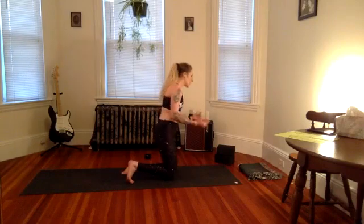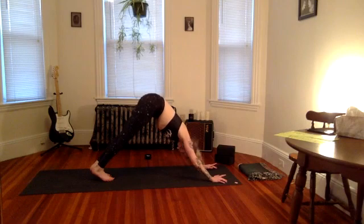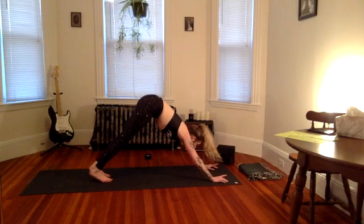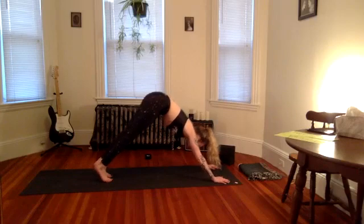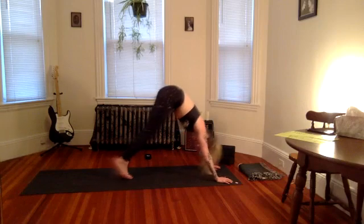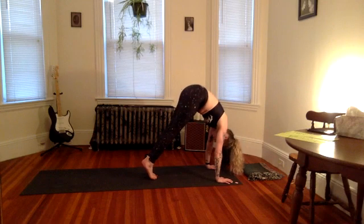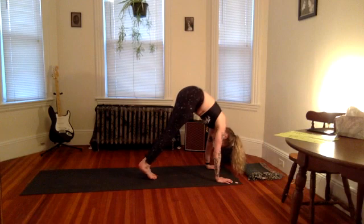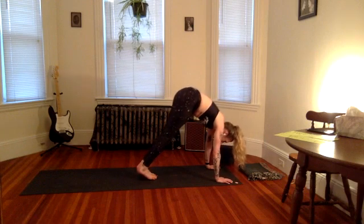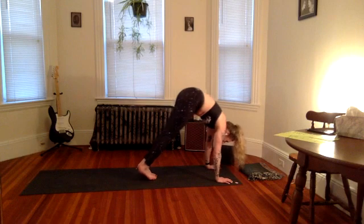Let's start in downward facing dog. So the wall is obviously right in front of us. So we're looking back at the feet, but the wall is in front of our head. We're in downward facing dog to start. And to start, we're just gonna start walking the feet towards the hands and stopping when we feel like we need to stop. We're rounding the spine. We're pressing the hands down. So we're taking a mini downward dog. And this feels incredibly hard, unless you just got this really jacked upper trap. Your back is just super strong.